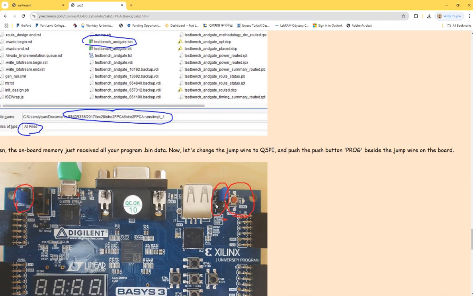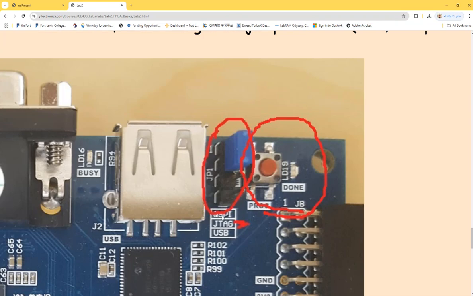I cannot read the label. Okay, so over here, see, QSPI. There are three different options. Moving the jumper to the top is the QSPI option, which makes the connection of the SPI ports. JTAG is the second option, and USB the third option. So move it to the top.